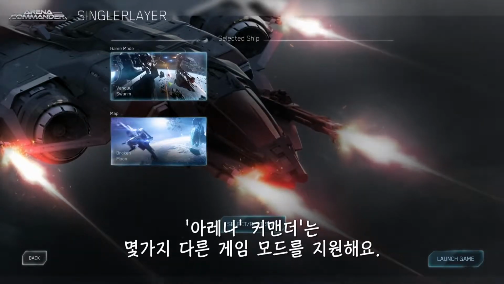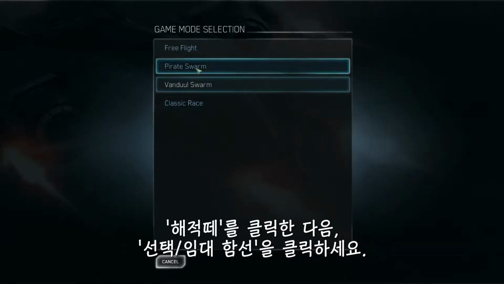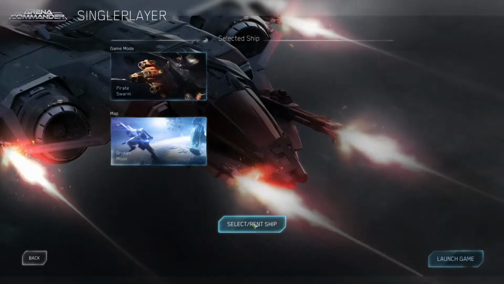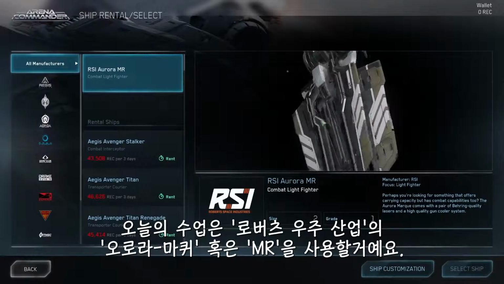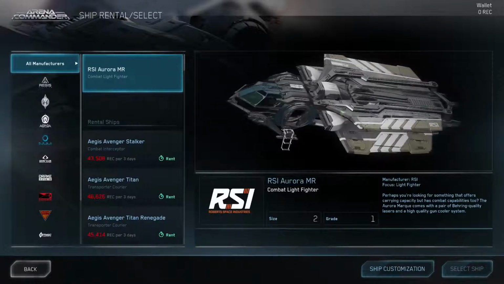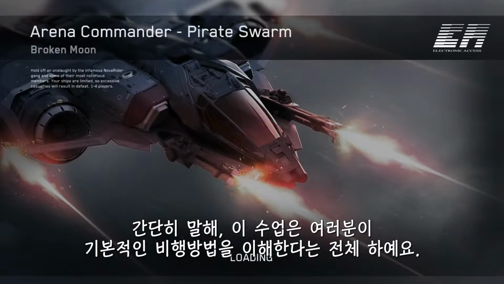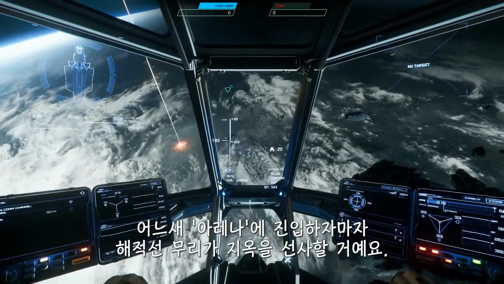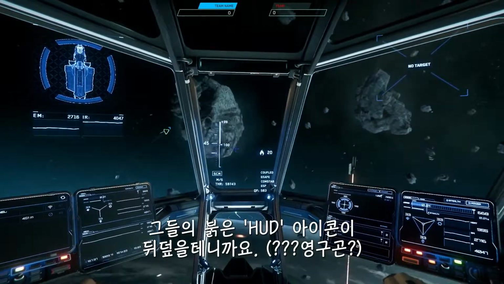Arena Commander has a few different game modes, but for now, we're going to take on some pesky pirates. Click on Pirate Swarm, then click on Select/Rent Ship. For today's lesson, we'll be using the Roberts Space Industries Aurora Marquis, or MR for short. This lesson will assume that you understand basic flight mechanics, and if you don't, check out the previous 3 tutorial videos for a rundown. Before you know it, a bunch of pirate ships will enter the arena and start giving you hell. You'll know them by their red HUD icons.